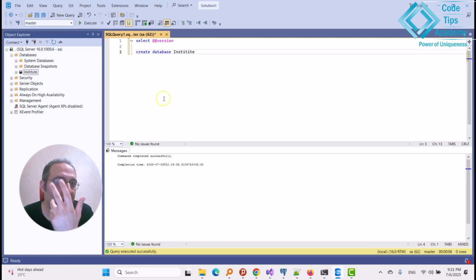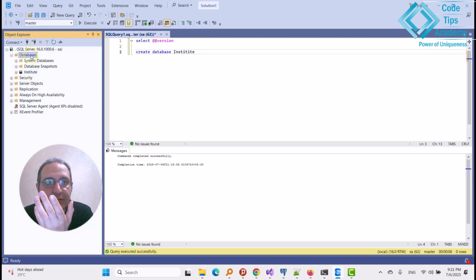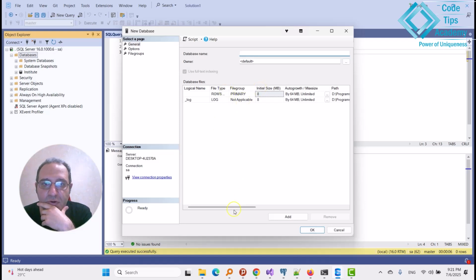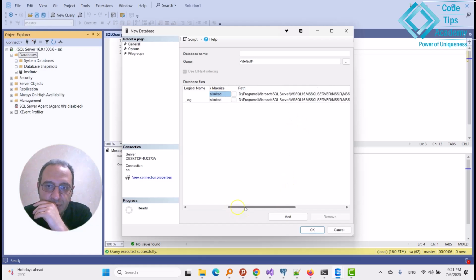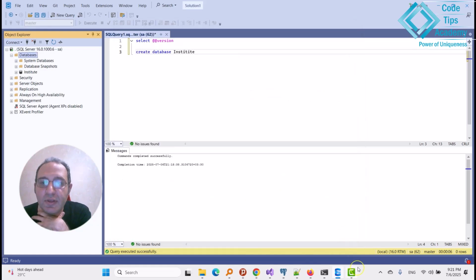And if you create the database with this wizard, these two files will be created automatically. However, you can change all of these values if you want. Now I click cancel here.